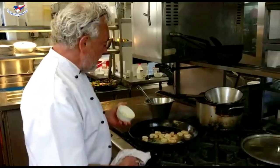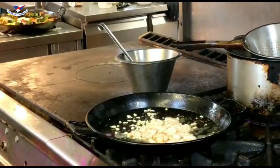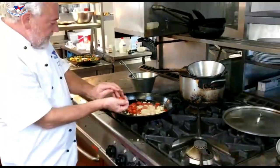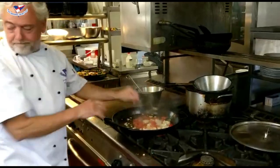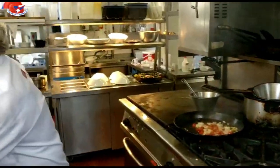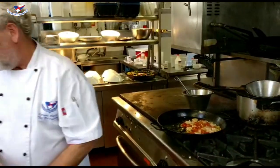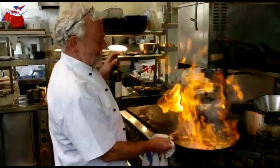And now we put our garlic, freshly chopped garlic — lots of that. And then we put our cherry tomatoes. We just give them a little bit of brutality, a little bit of a squeeze. And freshly crushed black pepper. More olive oil. And a little bit of white wine. The wine today, in case I didn't mention it, is Petit Paul from Languedoc.